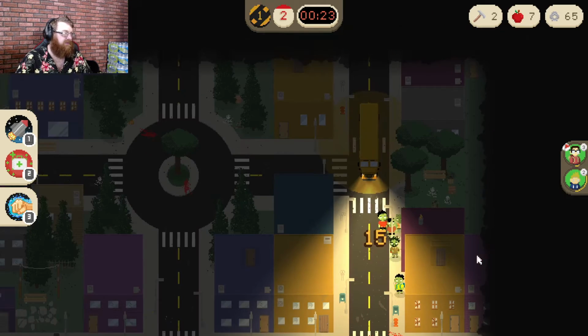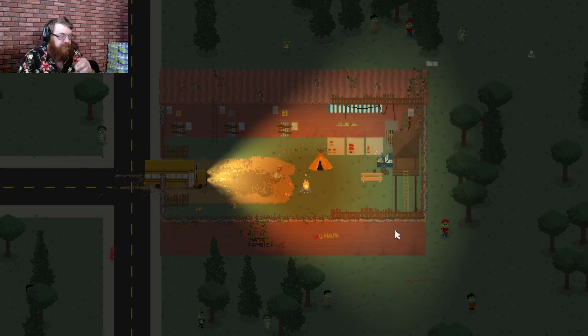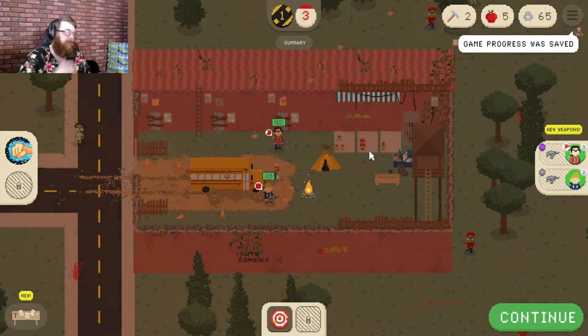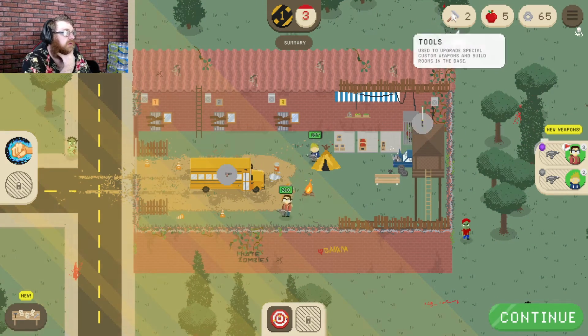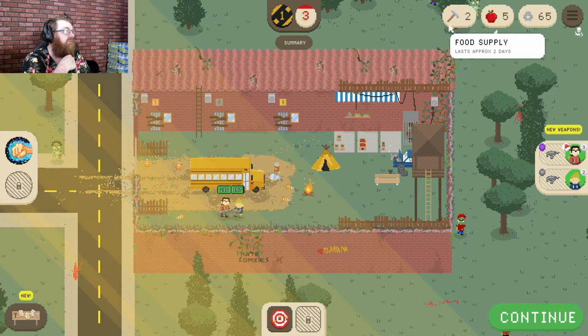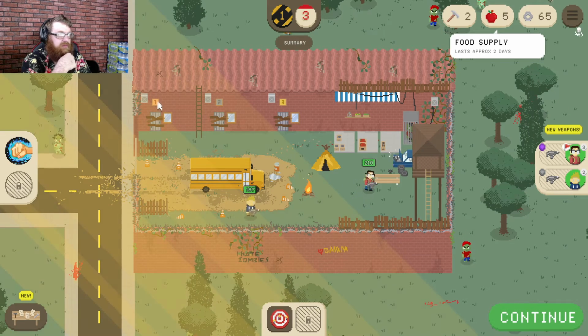Nobody really got severely hurt either, so that's always a good thing. That was probably a good run right there. Used to upgrade special custom weapons and build rooms in the base. So how do you do that?